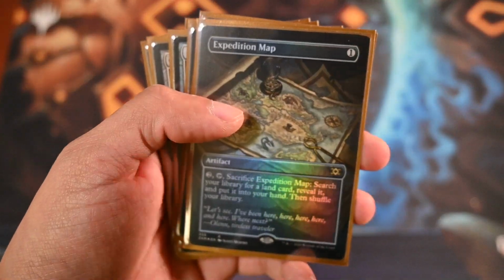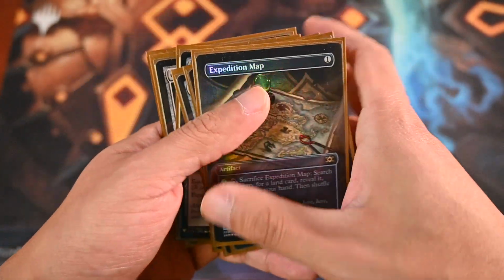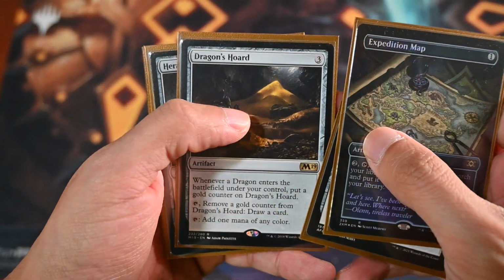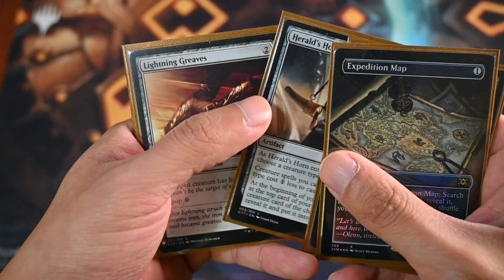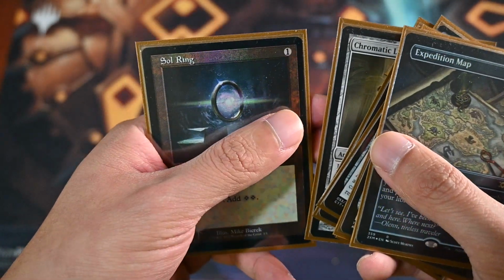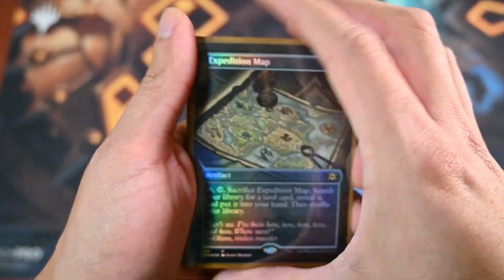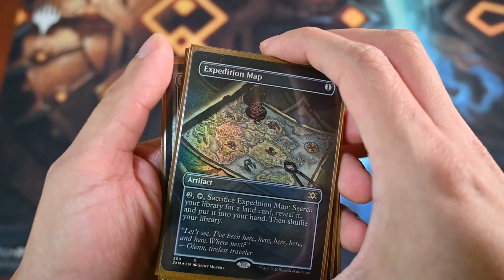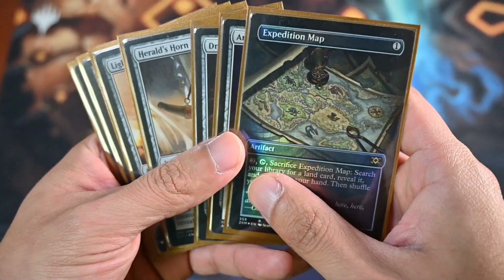Okay, so for artifacts I'm only running 7. I'm running expedition map, arcane signet, dragon's hoard, herald's horn, lightning greaves, chromatic lantern for mana fixing, and soul ring. And that's about it for my artifacts. Not really anything crazy. Just cost reduction and land searching, but here you go.